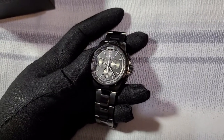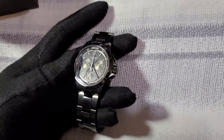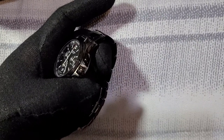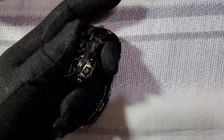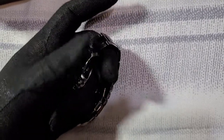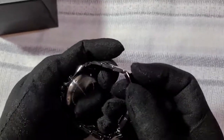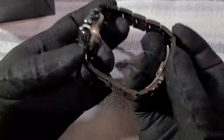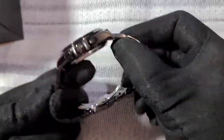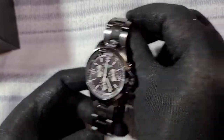Then I know a lot of stuff that's made in the U.S., and if you do find it, some of the time it's just not good quality. Like I seen the Craftsman tools before. They're made in the USA, and they were some of the worst tools that I've had. So, Swiss watches have a good reputation. So if this is Swiss, 100%, this is nice. This is very, very nice.